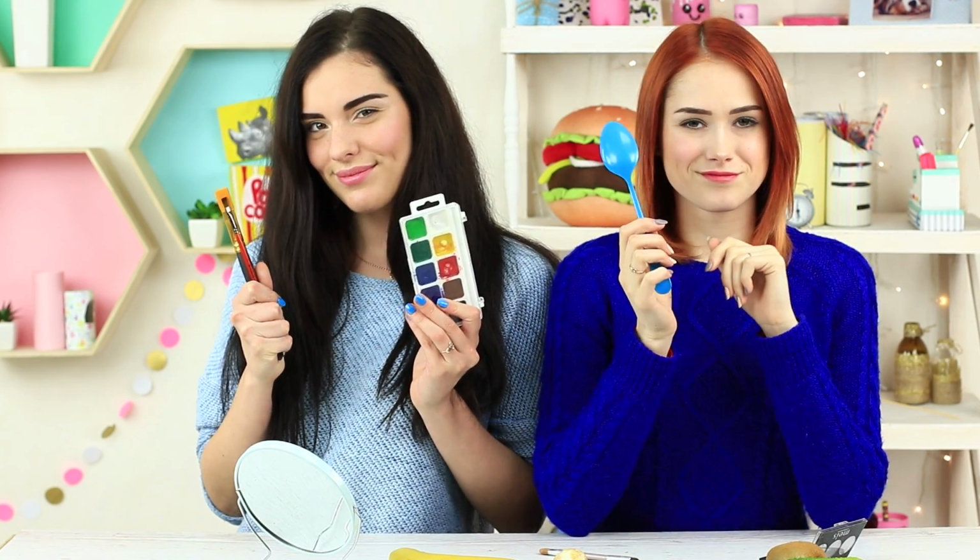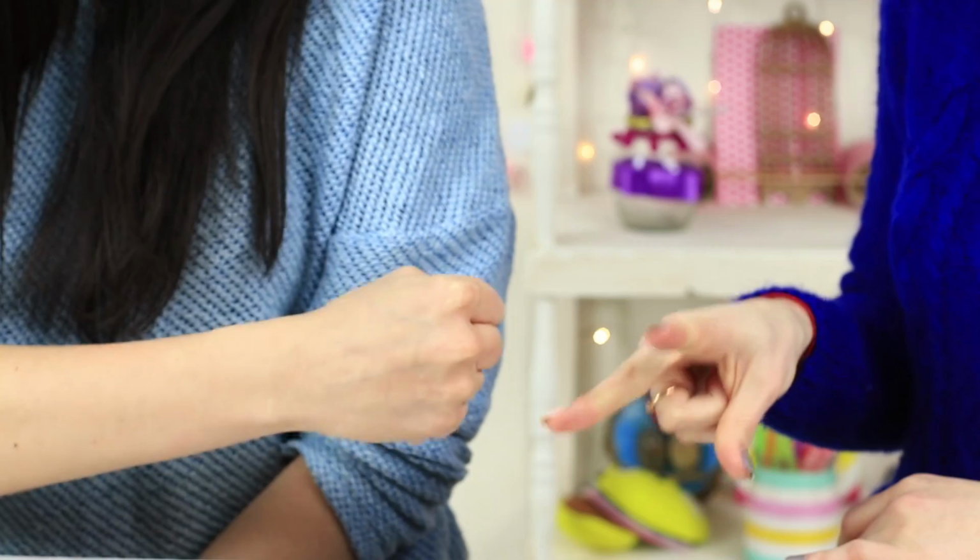Round 8. Apply eyeshadow. The girls have a spoon and a brush at their disposal. The only thing left is to decide who will be the first because there is only one mirror at the contest. The girls play rock, paper, scissors to choose who starts the round. Miss Triangle wins. The closer to the end, the tougher the fight turns. Stella gives up her paint as she's got regular eyeshadow.